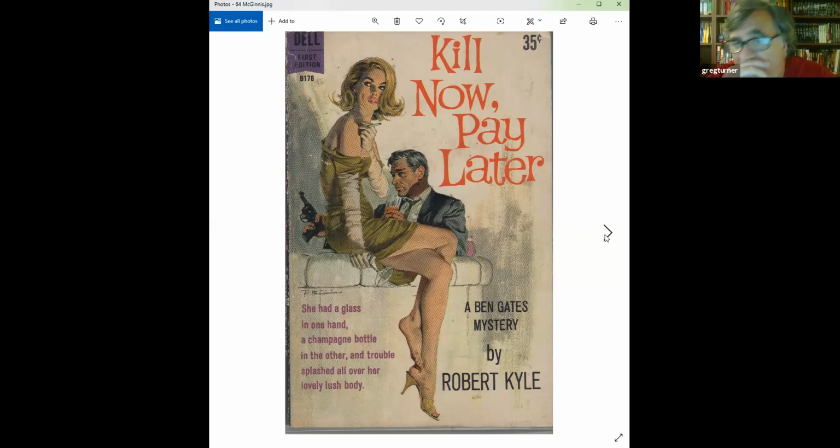I think they've stripped off the words and just have the image, but it's a great image with a guy holding the gun and a drink in his hand, and the girl with, again, kind of a classic McGinnis cover, one shoe on, one shoe off. His women were always kicking off that one shoe. I guess that was definitely a sexy move back in the 60s. Yeah, it was a buying signal right there. You're right. There you go.